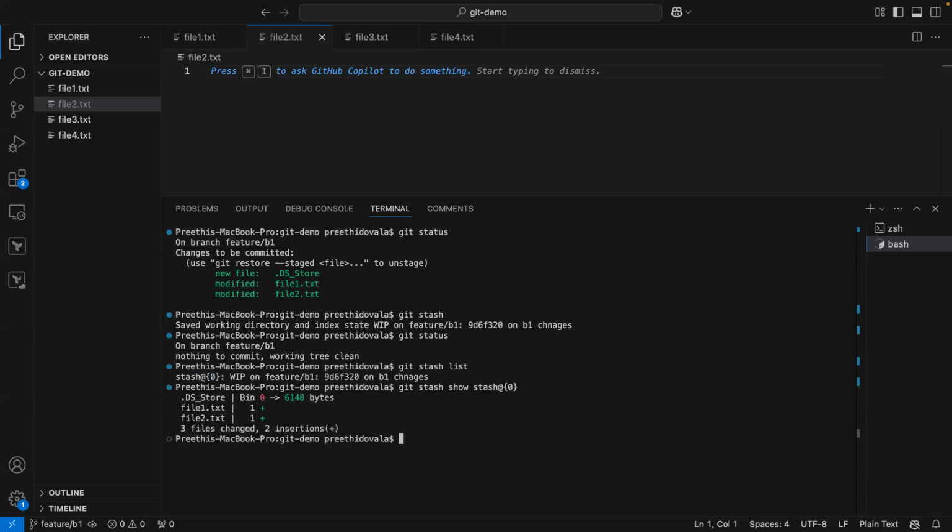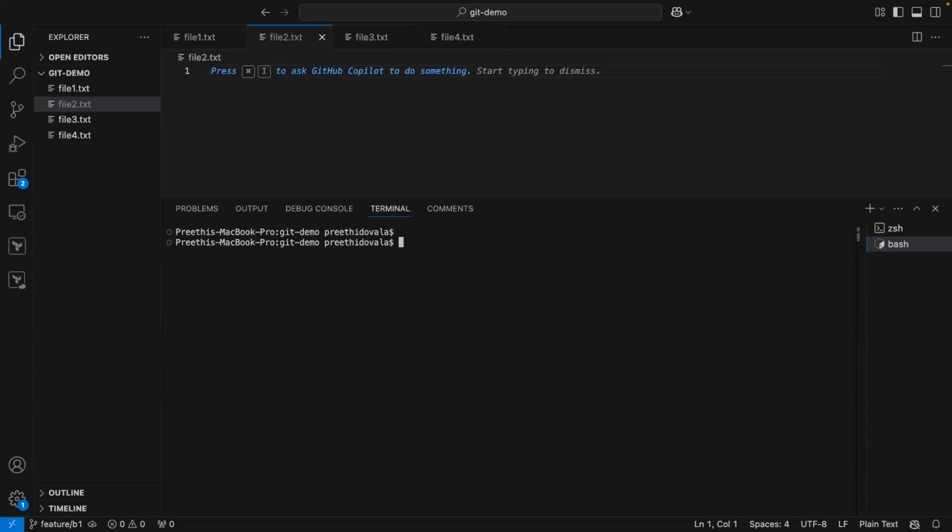It will show you what changes were stashed, what files were stashed. Got it, everyone? So the working directory is clean. Now you can continue your priority tasks and move on. That is one way of stashing. Okay, fine. I have done my priority task. I want to get my changes back. How do you get the changes back? git stash pop with the stash number. This is unstash. You will get the changes from the temporary shelf back to the working directory.